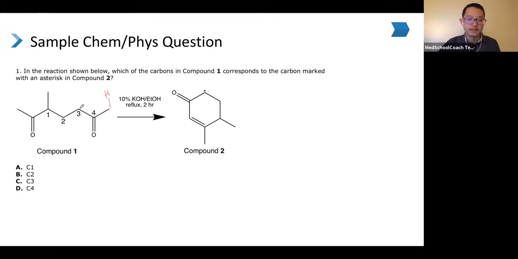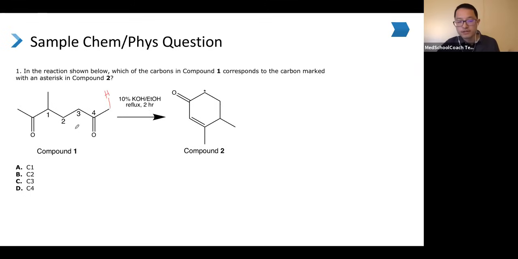That works completely fine, but it can be a bit rough for students. So there is another way you can approach this, which is looking at strategy. This is a very legitimate strategy on the MCAT, looking for patterns and trends. If I look at compound 1 and compare it with compound 2, I'm trying to look for similarities between these two molecules. One thing you might have noticed is that there are methyl groups. Here's a methyl group, here's a methyl group, here's another methyl group. And when you're looking at compound 2, there are also methyl groups. In particular, you're looking for a region where you have 2 methyl groups adjacent to each other.